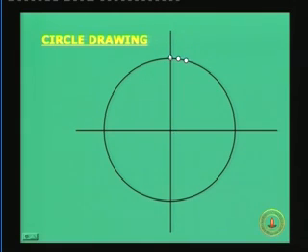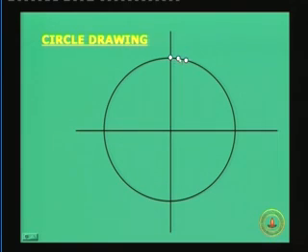What are the coordinates of the first point? Assuming the center of the circle is lying at the origin, don't worry if it is not lying in the origin. Let us start with the assumption, the simplest case, where it is lying in the origin. So, if the origin is 0, 0 and the radius is equal to r, the coordinates of the first point will be 0, r, correct? 0, r will be the coordinates of the first point. So, x coordinate will be 0, y coordinate will be r.